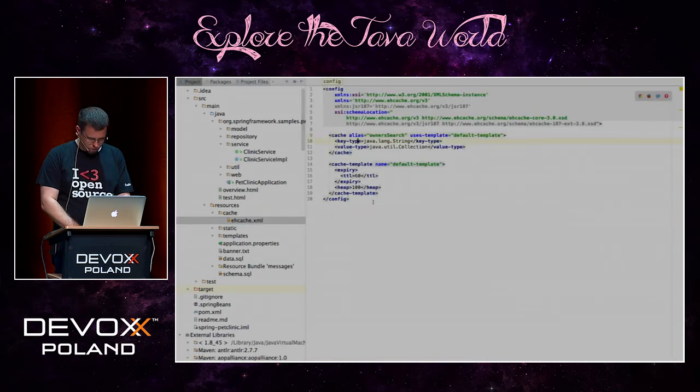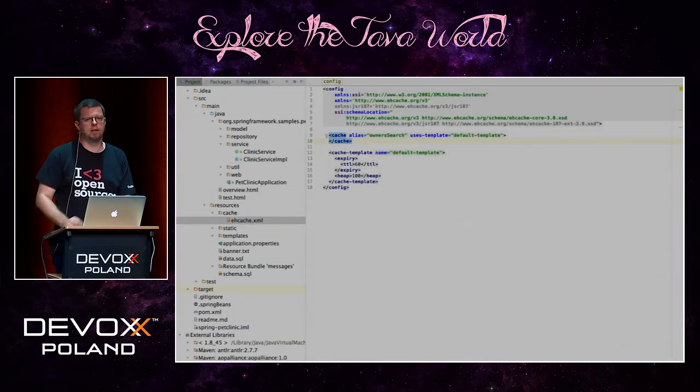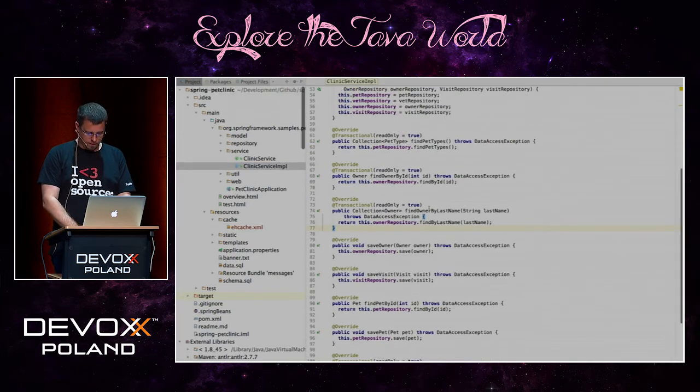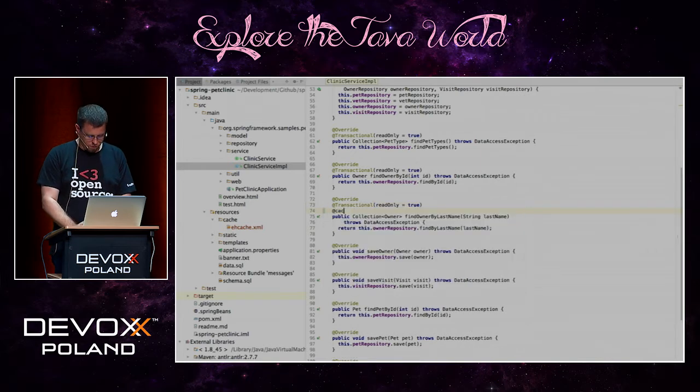So the one thing, though, is that Spring will use untyped caches. And if that's the case, you have to not type them or leave them to the default object. So the only thing I need to do in the configuration is just drop my cache key type and my value type. Then what I want to do here is, so this is what we wanted to cache. I just want to add @Cacheable. The value of that annotation is the cache name. So that's it.